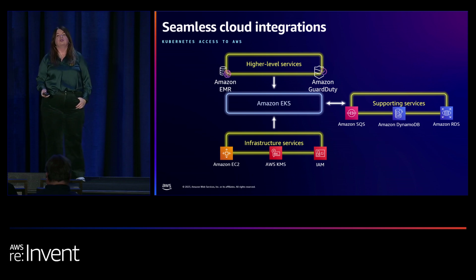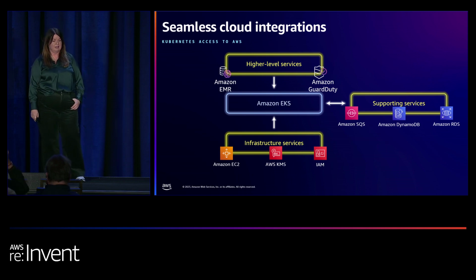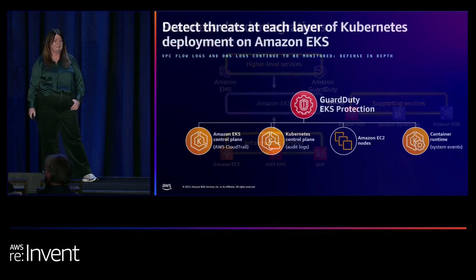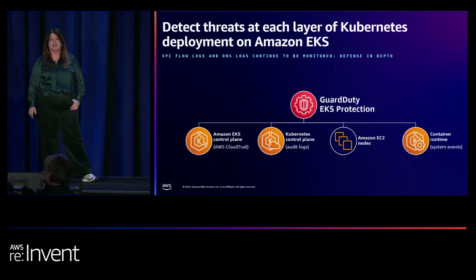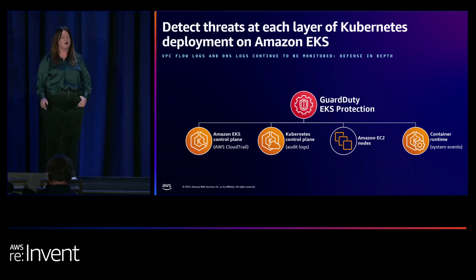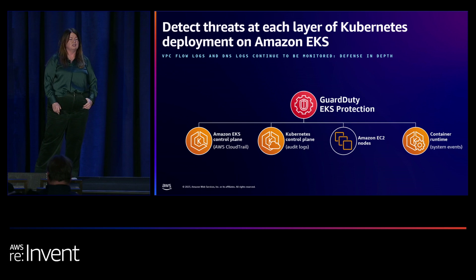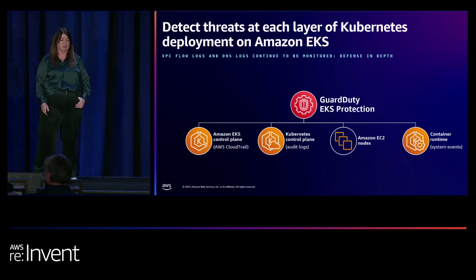And maybe you want to run analytics workloads on EKS. Using Amazon Elastic MapReduce on EKS, you can use a single EKS cluster to run multiple Apache Spark versions and configurations, along with automated provisioning, scaling, and faster runtimes. Another higher-level service like EMR that's integrated directly with EKS is Amazon GuardDuty. Amazon GuardDuty is a managed threat detection service that provides you with a more accurate and easy way to continuously monitor and protect your AWS accounts and workloads.